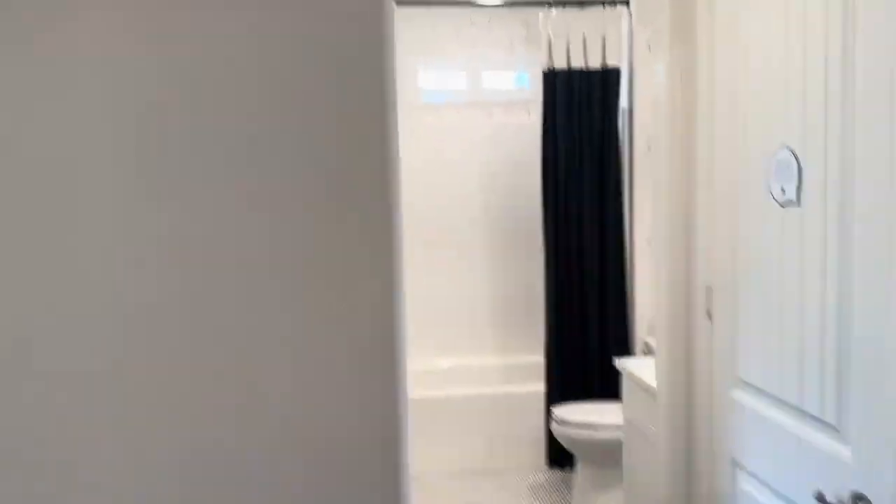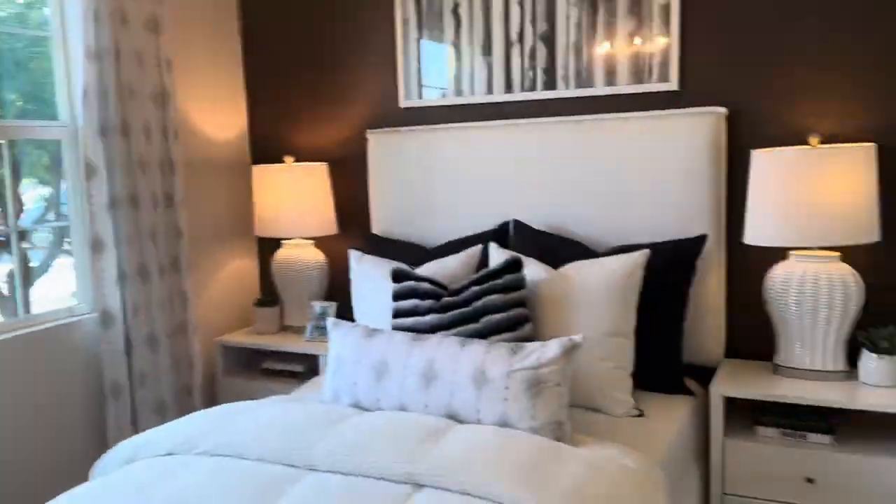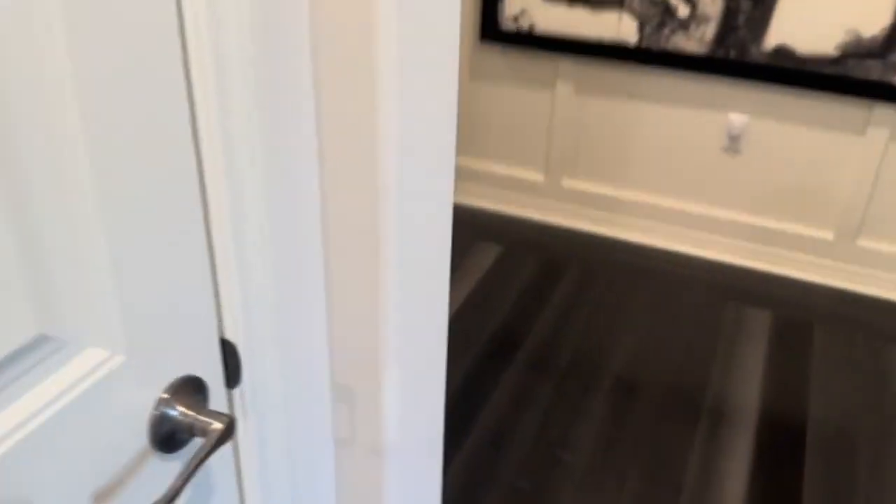So this is what it looks like when you first walk in. To my left is the first bedroom — very nice carpet, love it. Nice big closet, love it. It's cute. There's a nice backsplash — I don't know how I feel about the tile though. Nice big mirrors. Nice big shower and then it's got a tub in this one too — the last one had a tub as well.